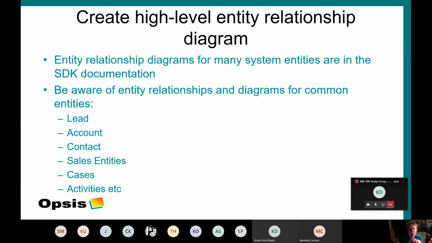And then if you're working with a particular client, one assumes that by the time you get to this point in the conversation, you know whether the project is primarily sales, primarily marketing, primarily service, and then you want to be aware of the ER diagrams within that subset of the product. But certainly be very aware of the standard entities. And I've glibly put sales entities there. That refers to opportunity, quote, order, and invoice.